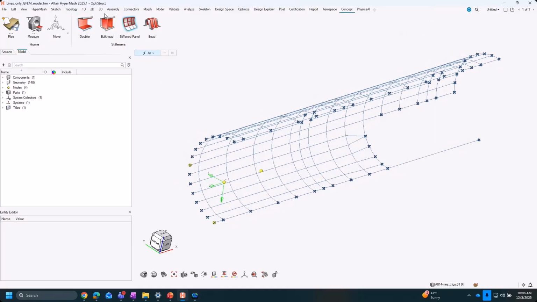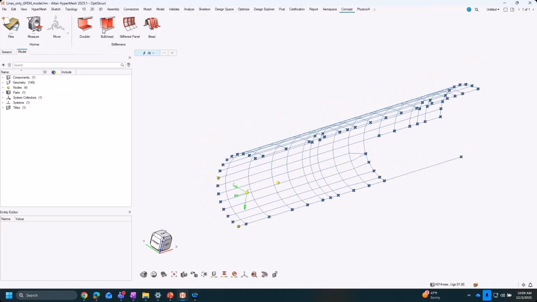So that's what we'll be using. Some of these I think are more relevant for automotive, generalized models, like the doubler and the bulkhead creation tools. So I'm going to skip over those tools and mostly spend time on the stiffened panel tool, as this is what you can use to create all of the panels, stringers, and frames for the fuselage. And I'll touch just briefly on creating beads if I have some time, as I think that can be useful if you want to add in some beads specifically, anywhere on your skins.